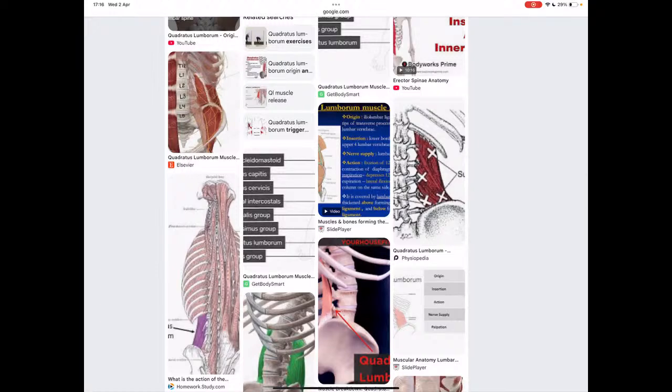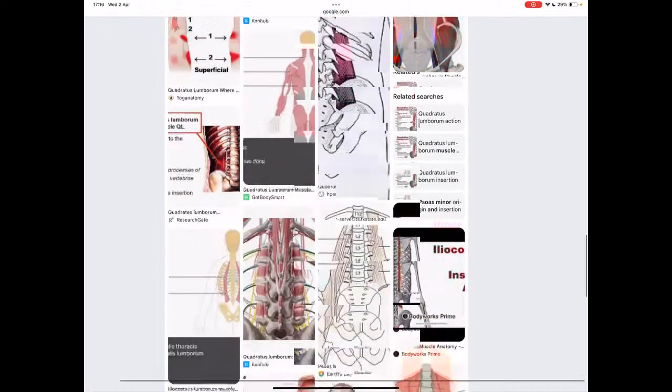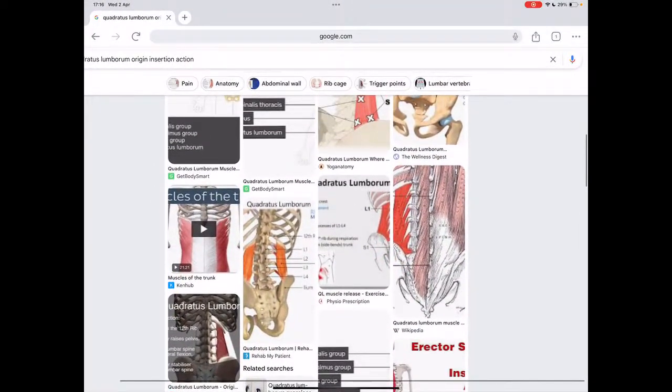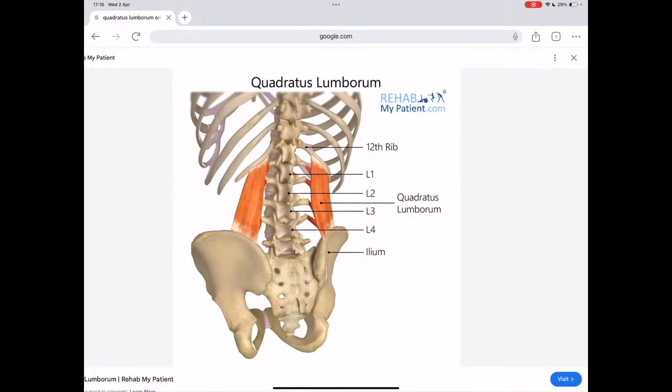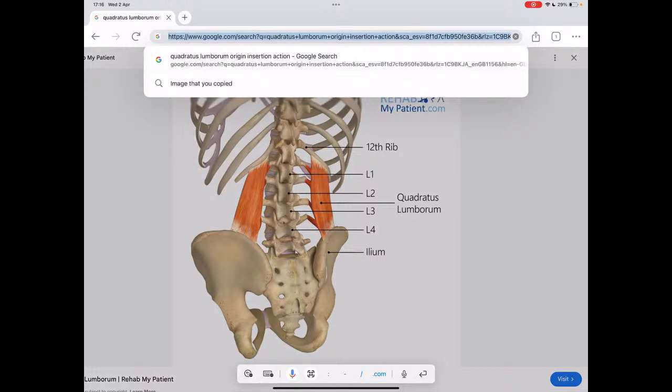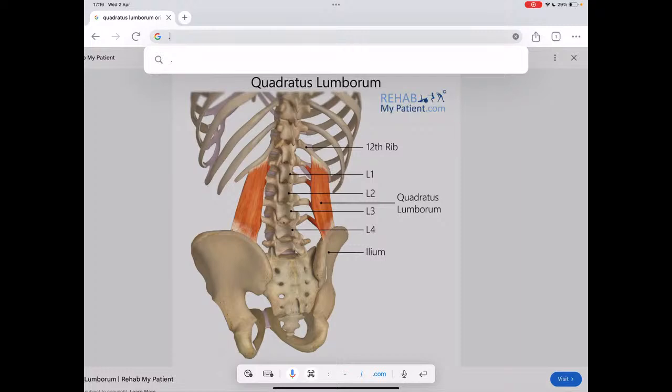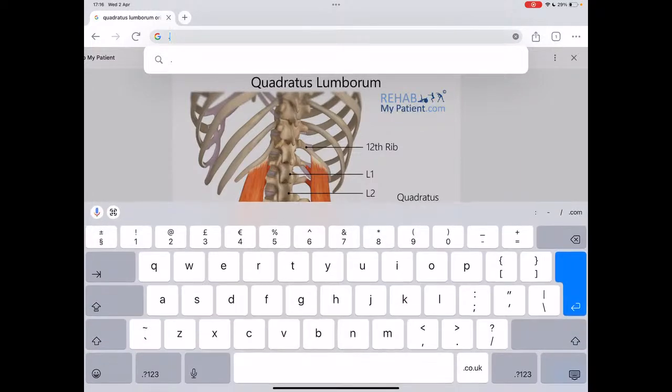Is there somewhere I can Google where it can show me nice pictures? Because Google Images are not the best, I think. For detailed anatomical images, you might want to check out sites like Kenhub, Complete Anatomy, or even the Visible Body app. They're great for high quality. Kenhub, you said? Yeah, exactly. Kenhub has a lot of detailed anatomical illustrations and explanations. It's pretty user-friendly and perfect for learning origins and insertions.